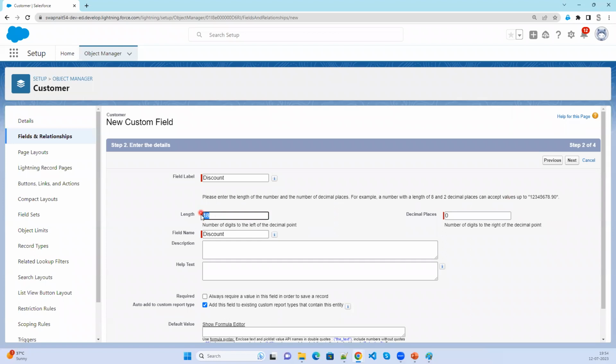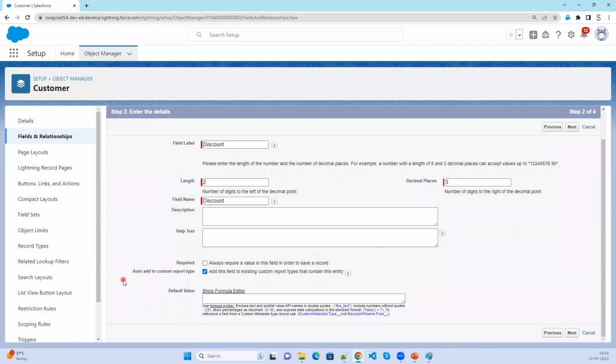Now let's say I want a length of 2 digits and just 2 decimal digits, or at maximum we can go for 3 digits. Now we have description and help text, which is fine, then required, auto, and custom report type. Click on the next button.